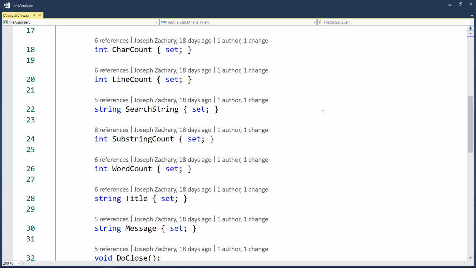So what are some properties that you might want to, let me get your question first. Why do you not have any getters on these? Okay, he asked, why don't we have getters? Why don't I have a getter on char count? Because it's an input. It's just a one-way street. The view never needs to tell me the character count because the controller is the one that's computing it.